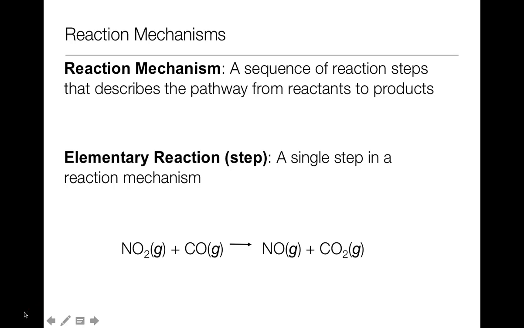This is what we define as elementary reaction steps. It's a single step in a reaction mechanism. So I have one process, and then another process, and then a third process. They don't always need to happen in a particular order, though most chemical reactions do. If you go further in biology, you'll find there are a lot of different ways to combine things, especially with enzymes acting as catalysts. But they all happen in these elementary reaction steps, a single step in a reaction mechanism. So let's pull apart this reaction of NO2 reacting with carbon monoxide to form NO and CO2.